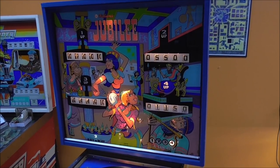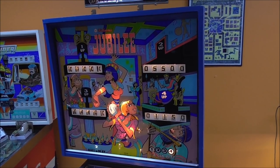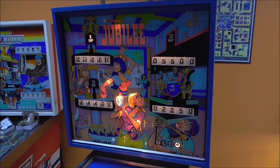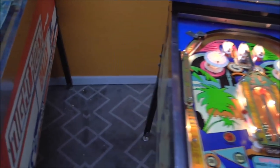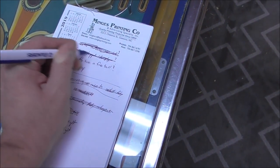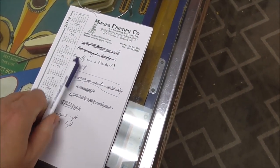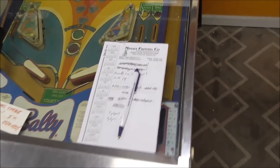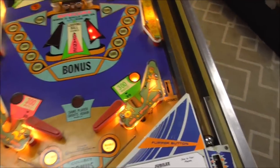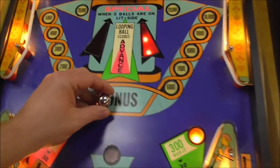Fourth player. Here's the one. All right, we fixed that. We fixed it. Yay! There's a freaking spring was missing. Okay, permanently have a free ball. Ugh, I'm getting nervous even thinking about it. All right, let's test it. Let's see if it's gonna work.